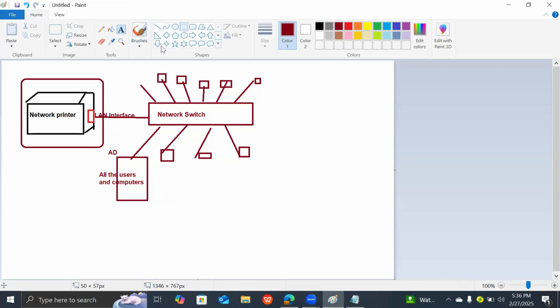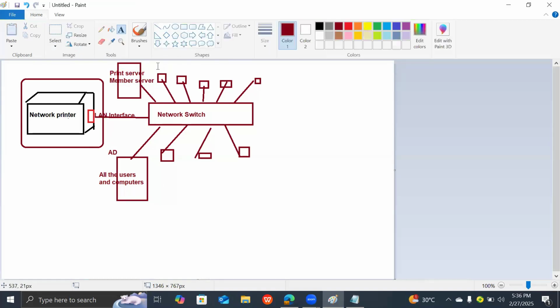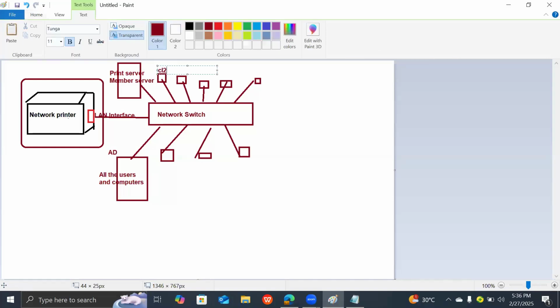This is my member server, which you can say is the print server. The print server is also called a member server, and these are all the client machines: Client 1, Client 2, Client 3, Client 4.